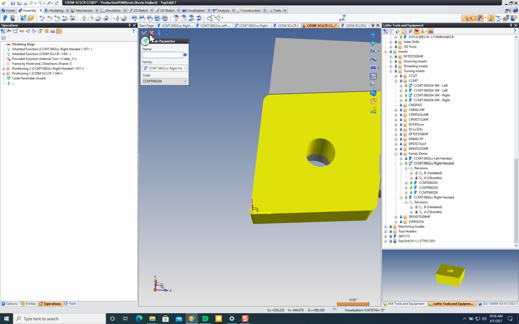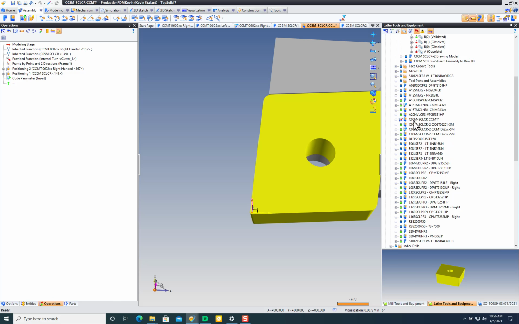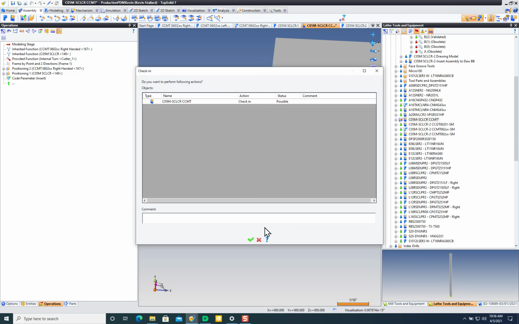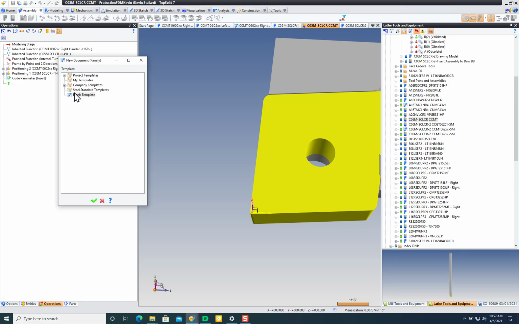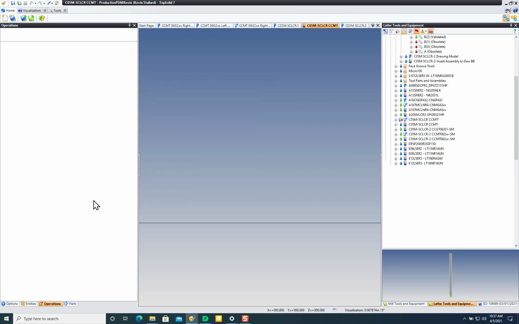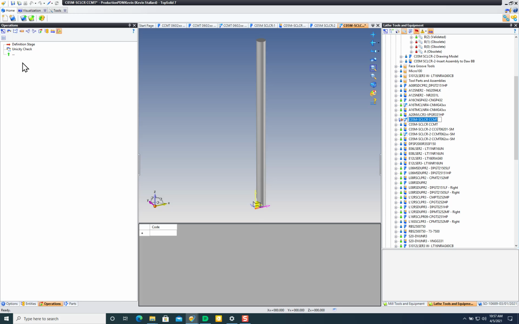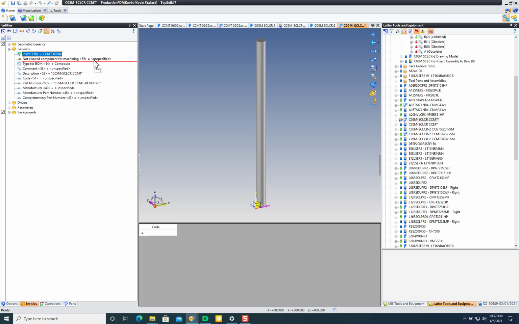All right, so we're done with that, and now we can check this in, and now we can create a family document from this. Okay, and in the entities tree, we're going to come to generics, and we're going to pull inserts, and we're going to load inserts right there.